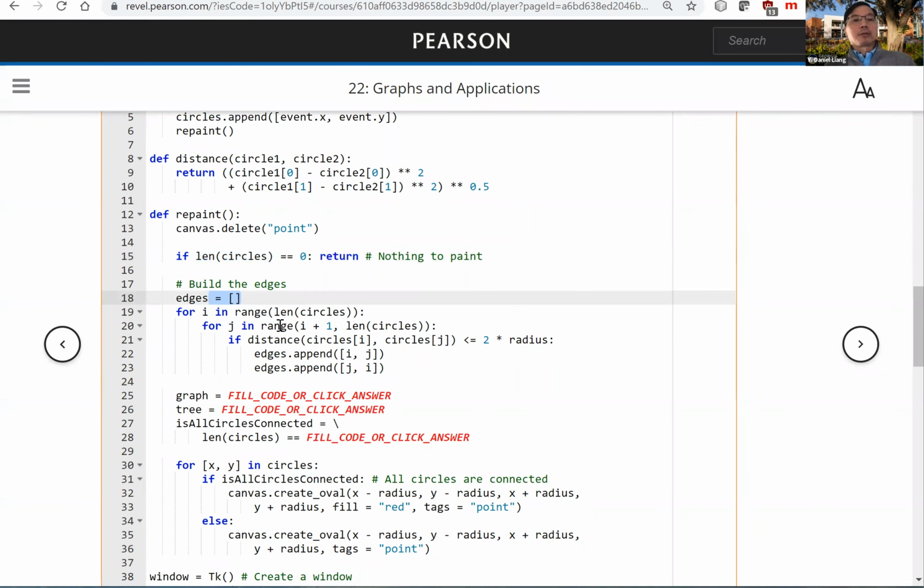So now we're going to build the graph. So this is all the edges, and look at the two circles, and check if they overlap. If so, we're going to have this edge in both directions.